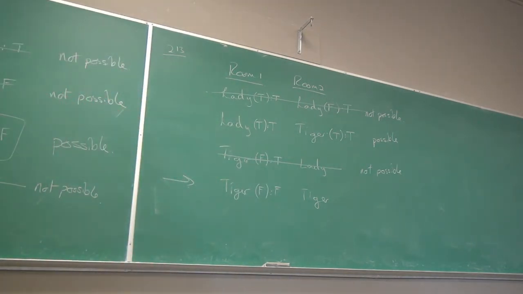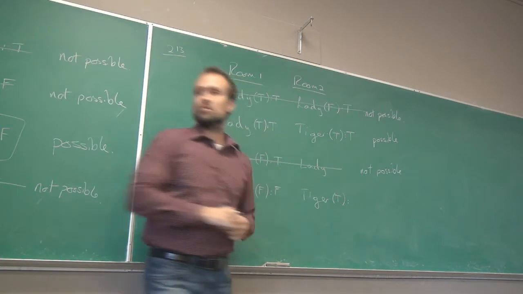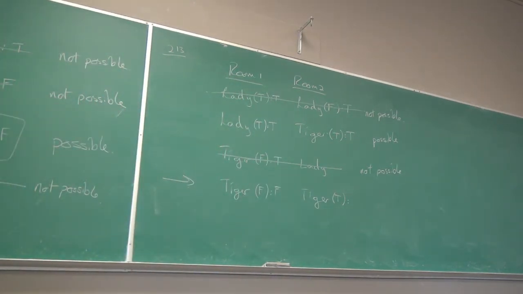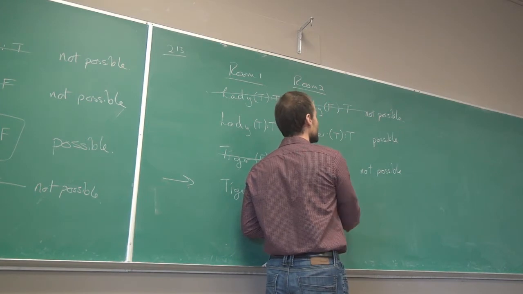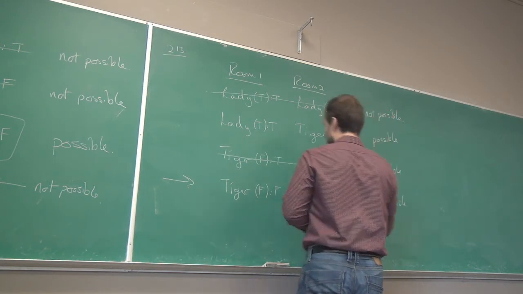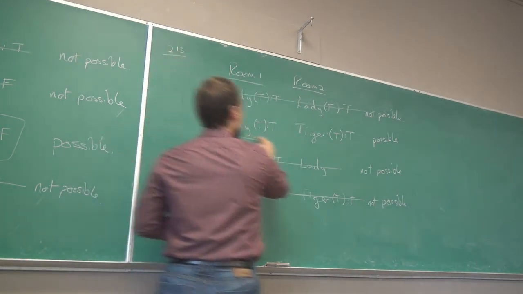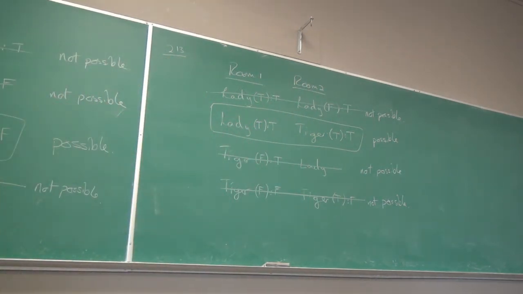If there's a tiger in room 2, then the sign should be true. What does it say? The other room contains a lady. That is false, doesn't match up with what it should be saying, or with how it should behave. Not possible. And I do, in fact, only have the one solution, which I said is what happens. Could have stopped there, but it was good to get some practice. So the lady is in room 1, and the prisoner escapes yet again.